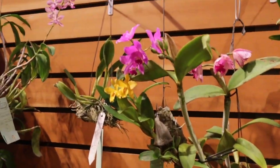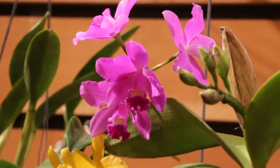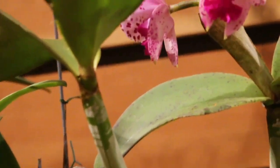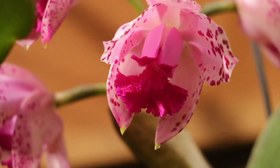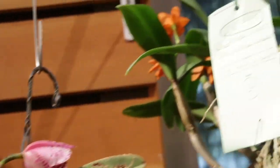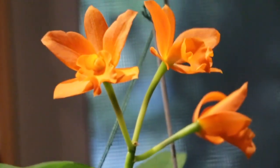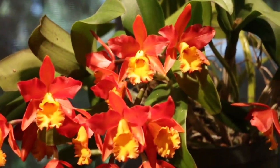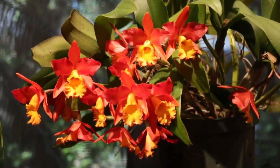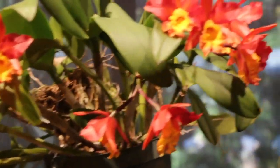Anyway, let's go up and move around a little bit and take a look at some of the other small cattleyas. I think this guy just opened. I think that once this opens, this is going to be pretty special. Again, lots of oranges here. A lot of these may be the oranges, maybe Fuchs orange nugget. I don't know, I got to look at it. But lots of nice, that's got really striking color. I really like that.